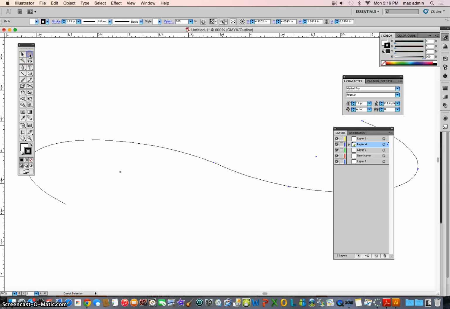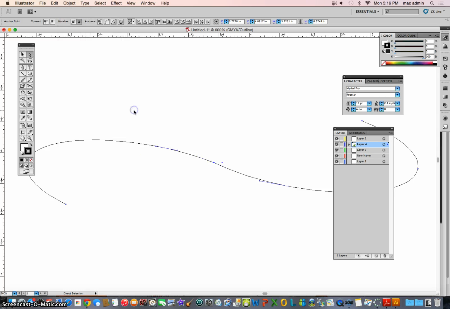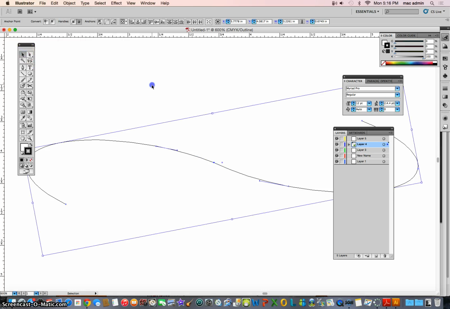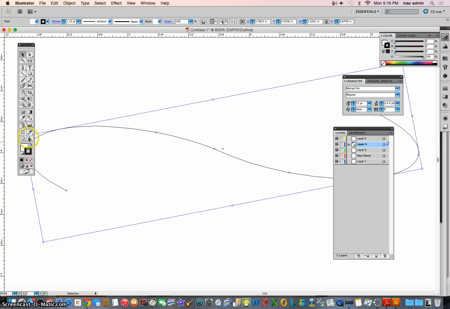Then I would take the white arrow, the direct selection tool, and then select both points that are right on top of each other. Then I would go to Object, Path, Join. There you go. Now it's one piece. Beautiful, right?